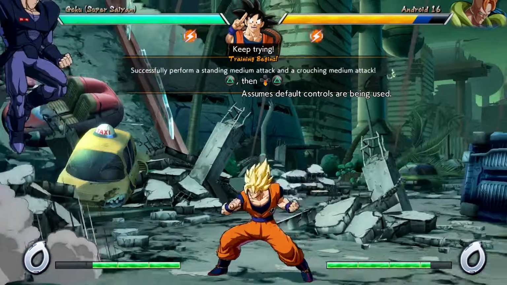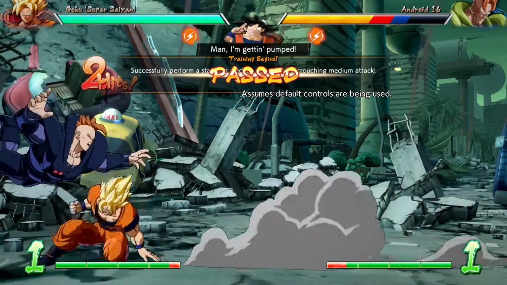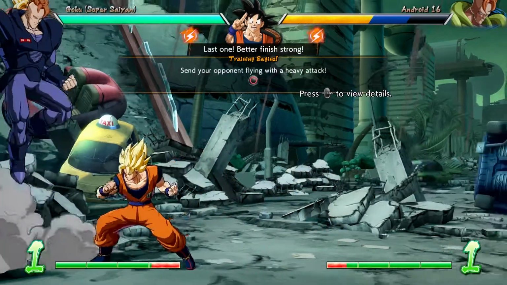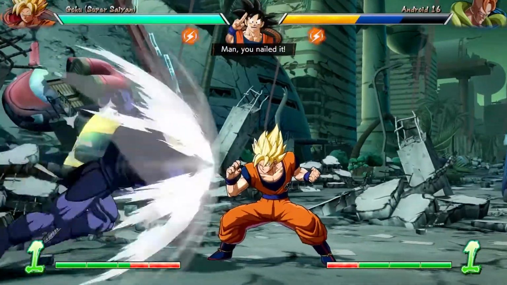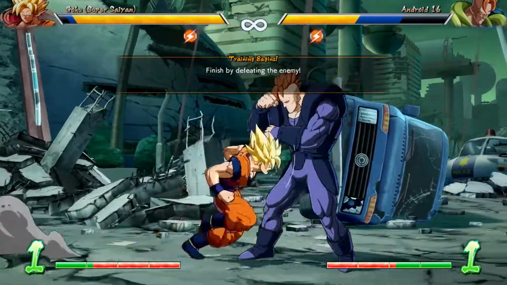Successfully perform a standing medium attack and a crouching medium attack. All right, so we have that as a medium attack, and that's down. Okay. Send your opponent flying with a heavy attack. Woo! Oh, whoa, whoa, whoa! Finished by defeating the enemy.